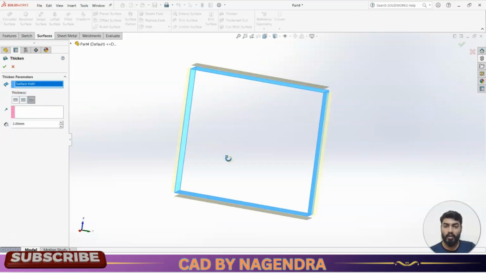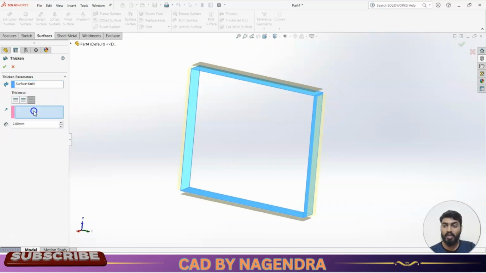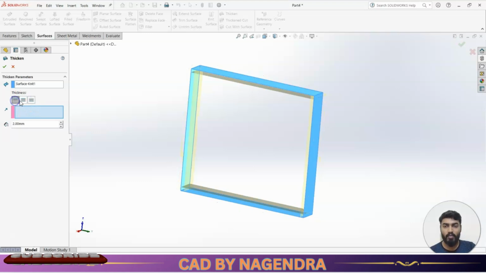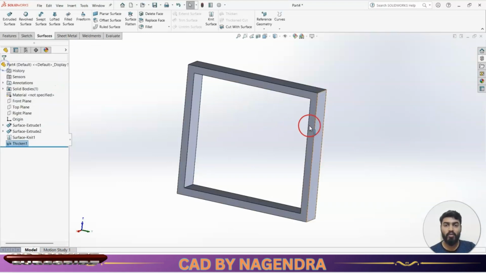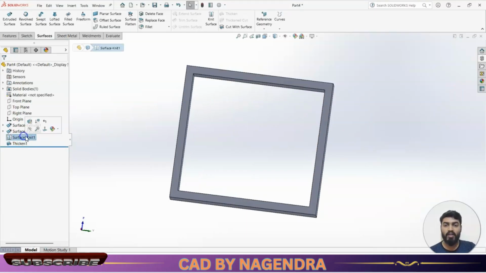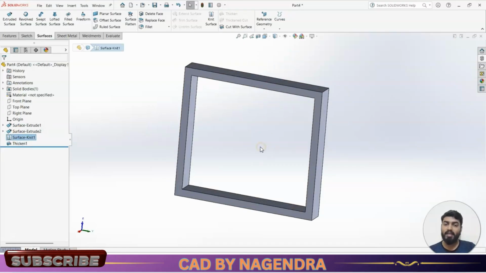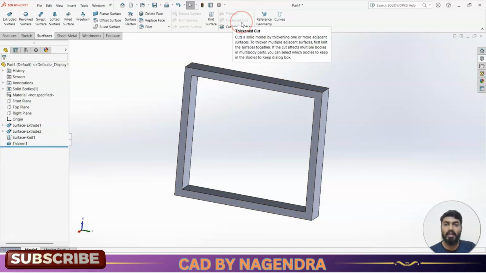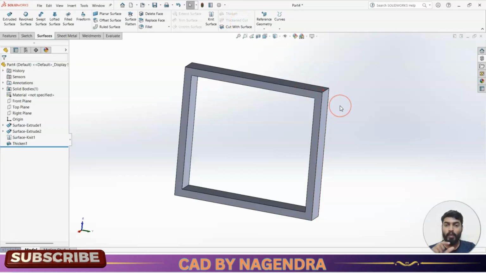Okay, so apart from this, in any single direction we want, we can use this, but maximum we will use only this. For example, I'll keep the material to add on both sides, the center one. So for whatever surface we have created, 1 mm material will be added outside and 1 mm material thickness added inside. So like that we can customize this thicken option. Then next we are having here thickened cut, which means by adding thickness to the surface we are able to cut the material. The same one I'll use.